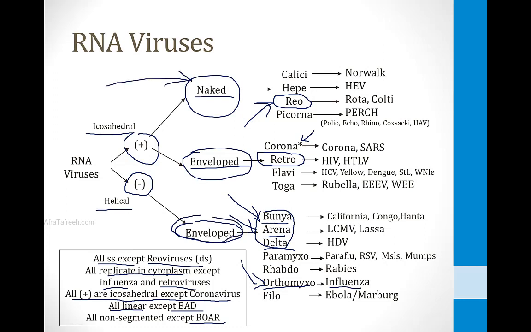And one thing to know about these viruses is that in general, naked viruses are more durable in the environment. So you can find them out in nature. They're often transmitted fecal orally, and they are very stable structures, and that's why they're transmitted that way. The enveloped viruses, like these groups here, are less stable in nature. So they're more often transmitted by a mosquito bite, for example, or sexual transmission, or in aerosolized droplets. They don't usually get spread around out in the environment like these naked viruses up here do.